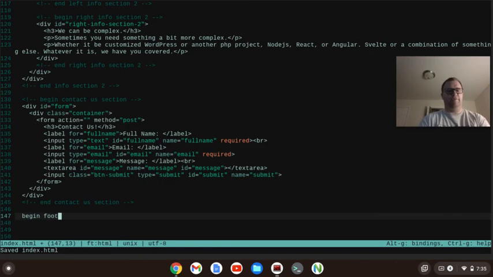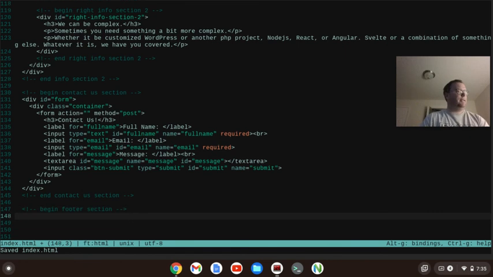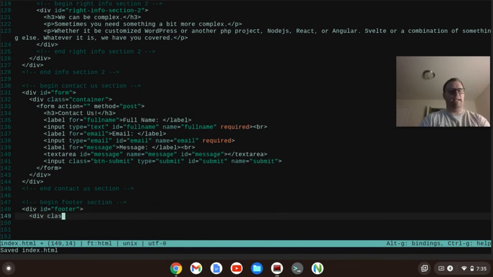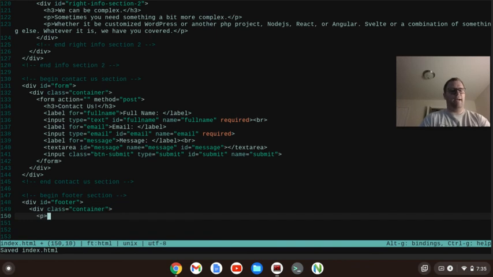So we're going to begin our footer section. All right, and we're going to have a div with an ID equal to footer. Okay, and then we have a div with a class equal to container. All right, and then we have a paragraph, and we're going to say something like copyright. Copy, the copyright symbol, which is that ampersand copy semicolon, the thing in orange there. 2021, Tim Web Design, our fake web design agency, all rights reserved.